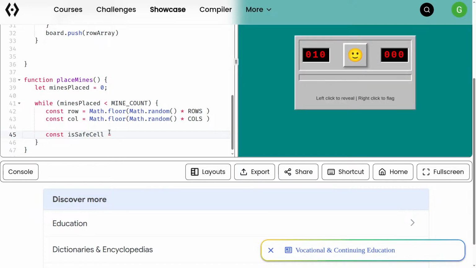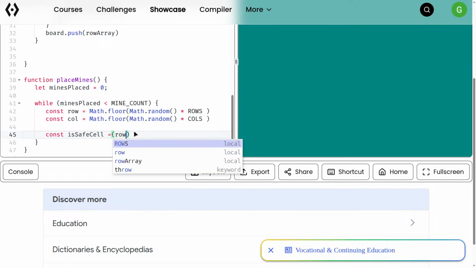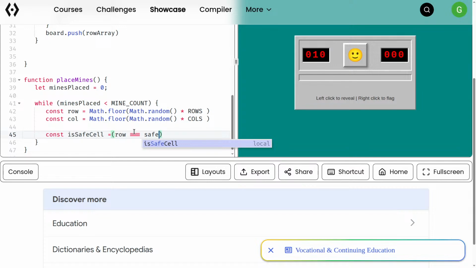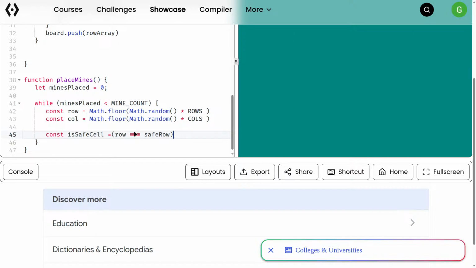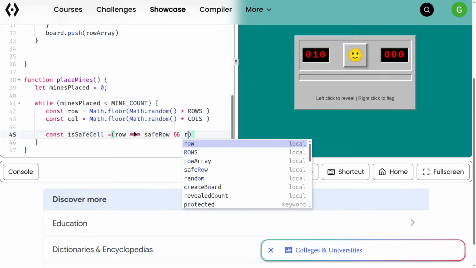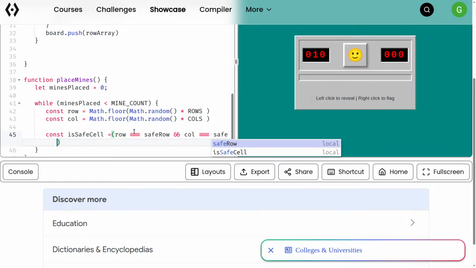Here, we can do a check if row is equal to safe row and col equal to safe col.